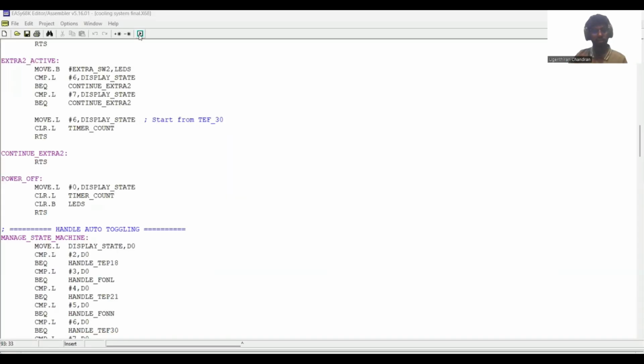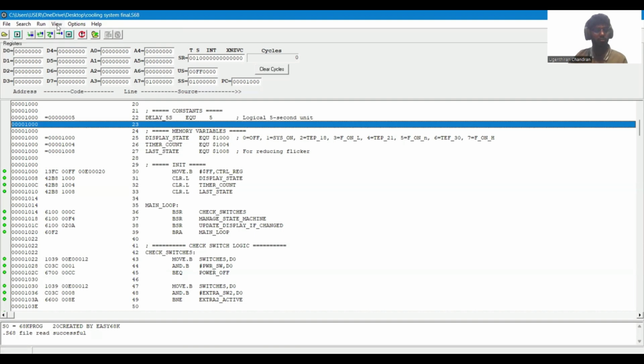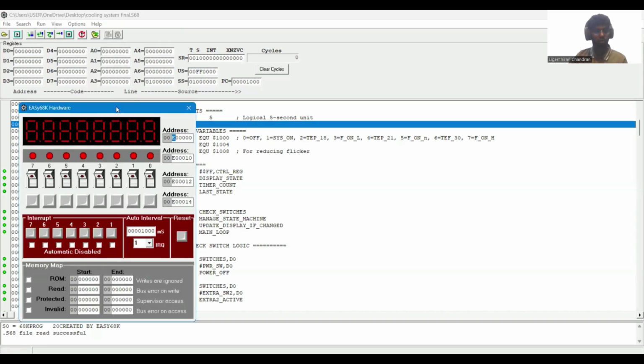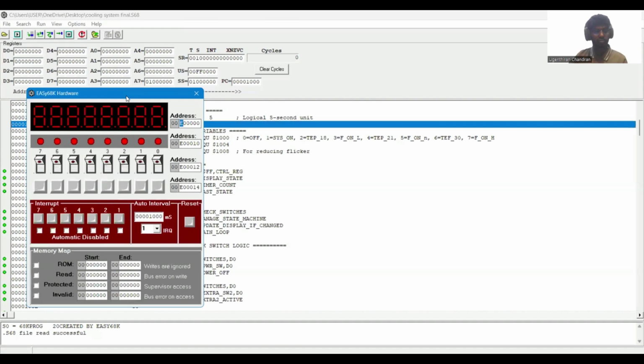Firstly, press the Assemble button. If there's no warning or error, then we proceed to press the Execute button. Before we run our program, we go to View and enable Hardware, where an 8-segment display and the switches will pop up.